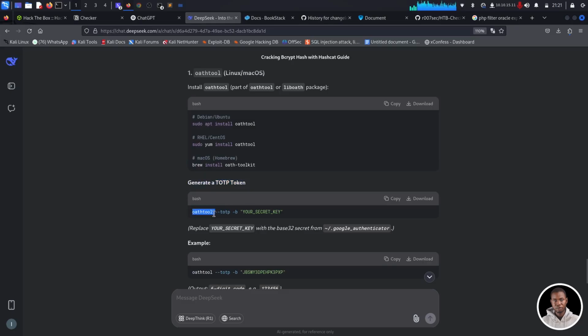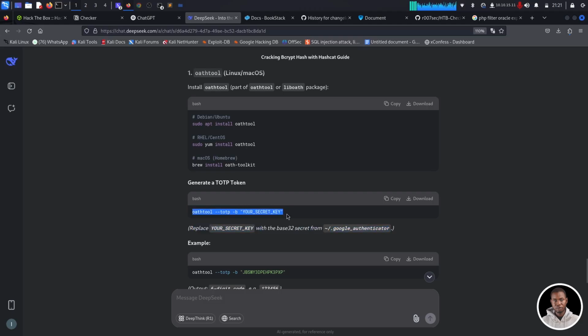So we're going to use the OAuth tool with --totp and the -b, and then we're going to insert our secret key, which we are currently extracting. So replace your secret key with the base 32 secret key from the Google Authenticator.